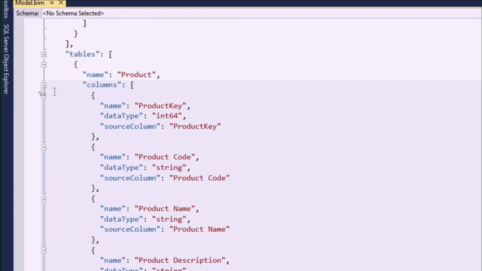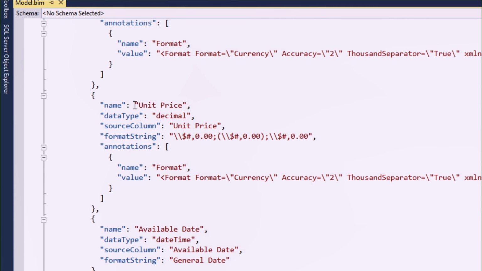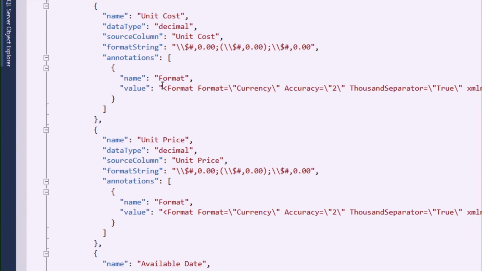This format is not perfect, I would say, because sometimes you will find something like that. But as you see, the presence of some XML code is usually limited to a few annotations. These are information saved by Visual Studio to keep some internal information, internal property. But if you remove all the annotations, the model still works. For Analysis Services, what is important is what you have here in the JSON part.